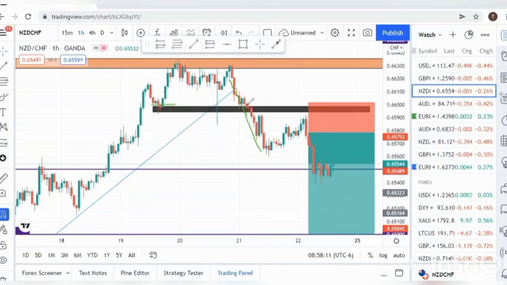Since this trend line got broken, what was my last low? My last low was here. All right, this is my last low that was created. So I'll be waiting for this last low to get broken. Now the last low broke, retested, and gave me this engulfing 1 hour candle. And that was why I was able to hop in on this trade from here. My risk here is just 23 pips.